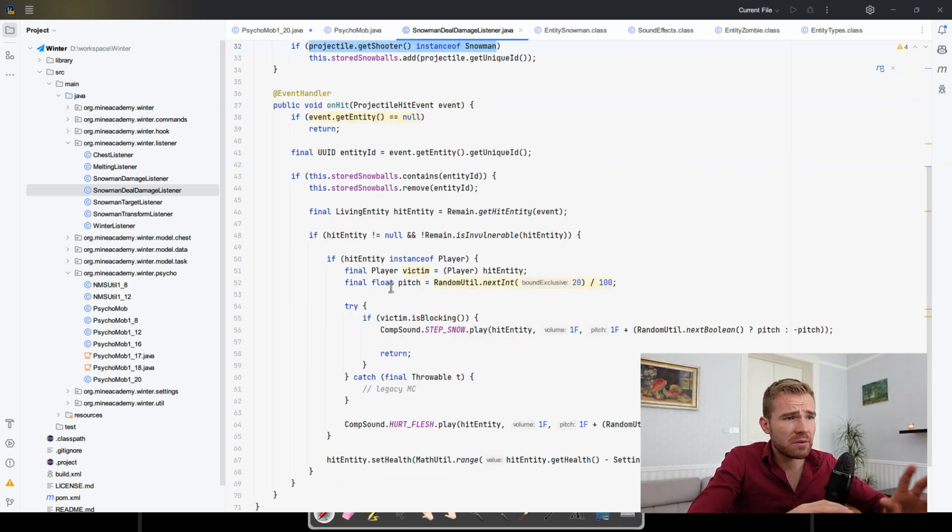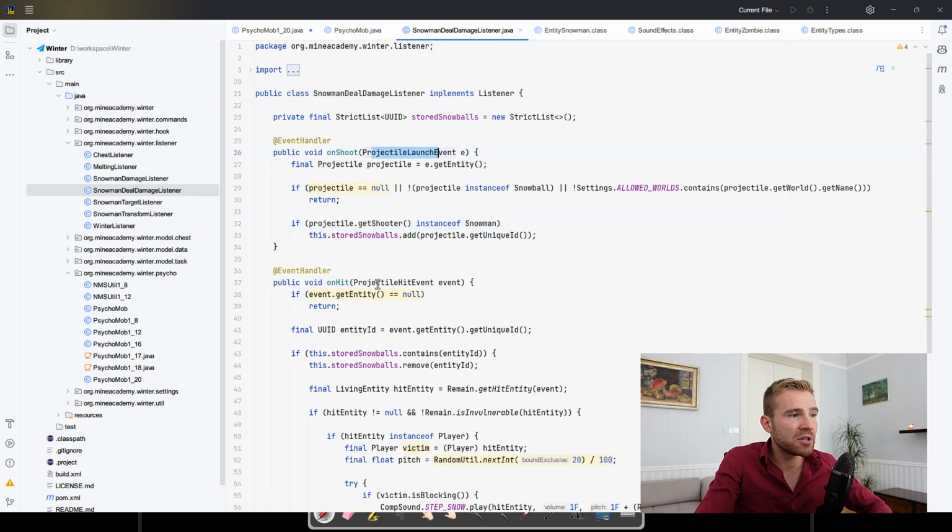By the way, this code looks a bit different because I'm using a custom library, and this is a premium plugin Winter, so I'm not covering this code throughout this training. So it's just a bonus. I did not originally intend to show this to you, but people were curious, why not? So simply I created a bridge between the launch event and the hit event.